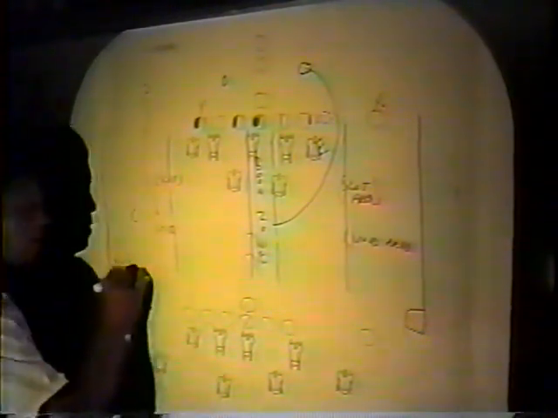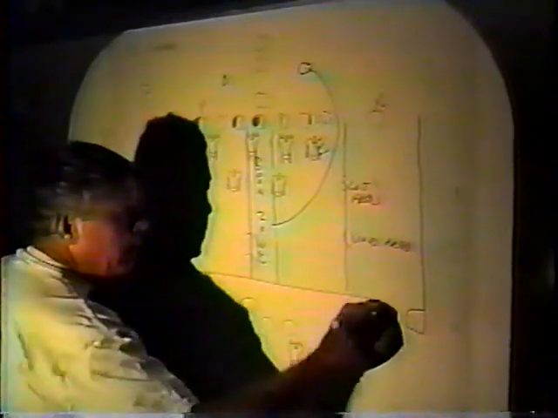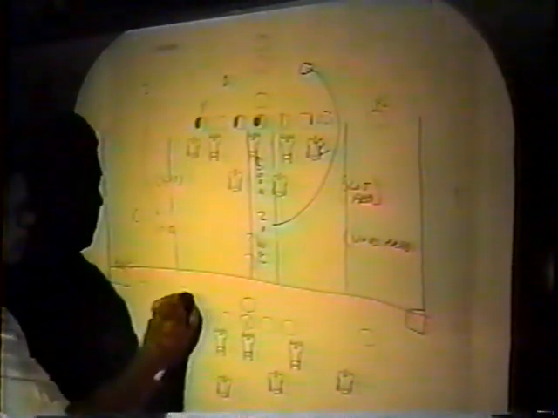You've got to start somewhere. If the ball is right in the middle of the field, now what we do, we draw the line straight across at 18 yards in high school, right? 20 yards in college. Now we're getting into the deep zones. The ball is right in the middle of the field.